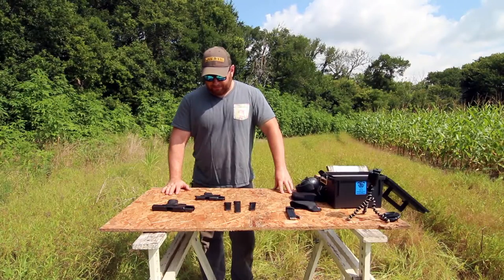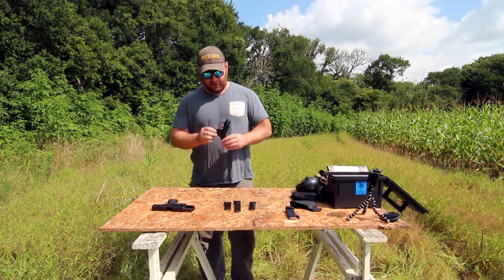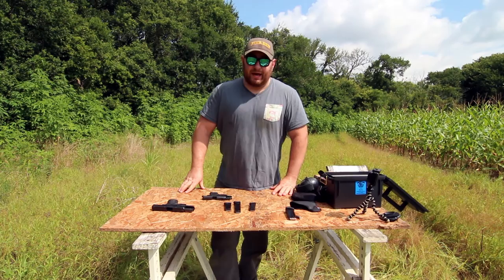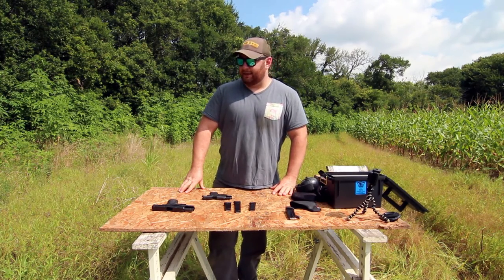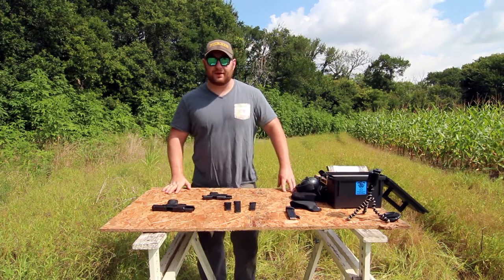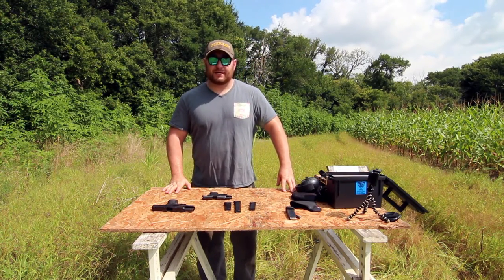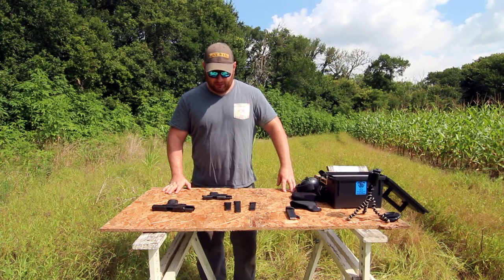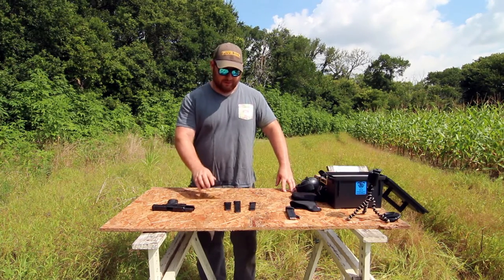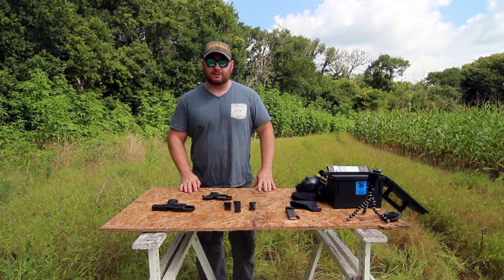Anyway, today we're going to be doing kind of an in-depth review of this gun. I'm very, very fond of it and I've been very, very happy with it in the time that I've had it. And so we're out here at the ranch, we're going to put a few rounds down range, we're going to answer some very important questions about this gun. And in general, just kind of give you guys a feel of what it's like to have one of these, to own it, to shoot it. And so that you can make a decision whether or not this is the right gun for you.